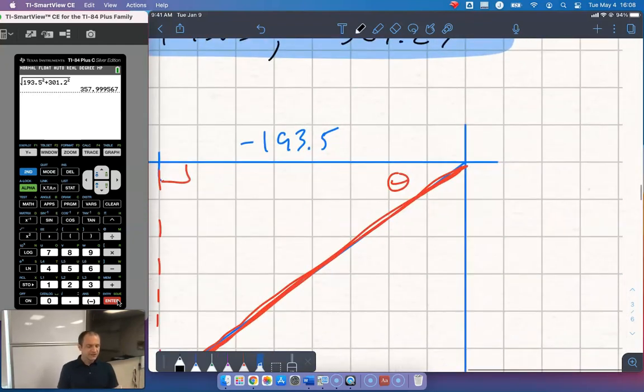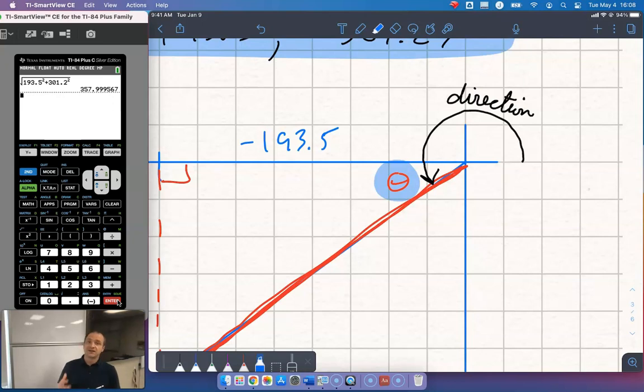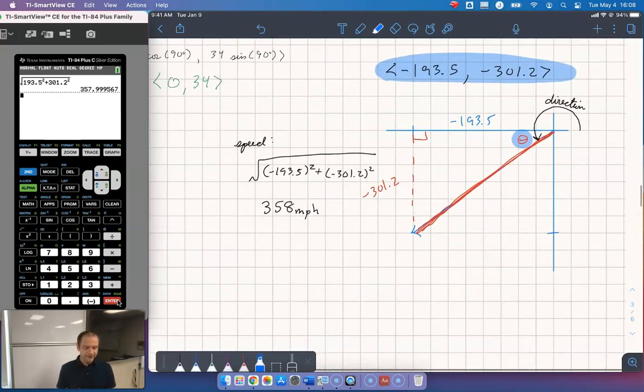Again, direction is measured from standard position. I want to know that angle. That's the goal. I want this direction. The problem is all I know is this part. I know just the theta inside that triangle, which is okay, because if I can find that, I know this is 180 degrees. And if I add that on to 180, that's going to put me in the third quadrant, and that'll give me my direction. So I want to take the inverse tangent, because I have an opposite.